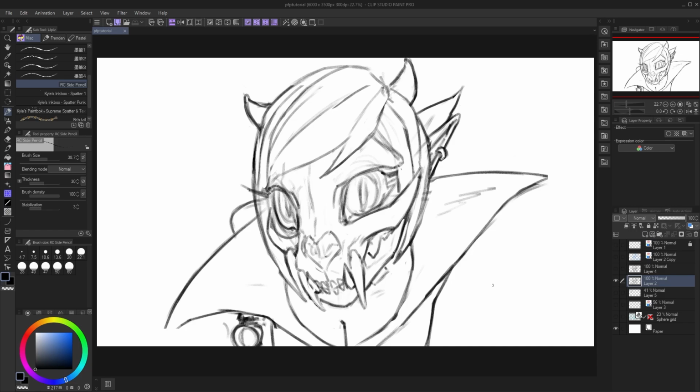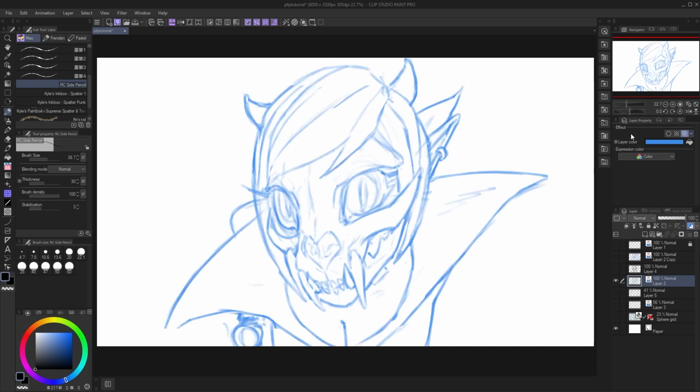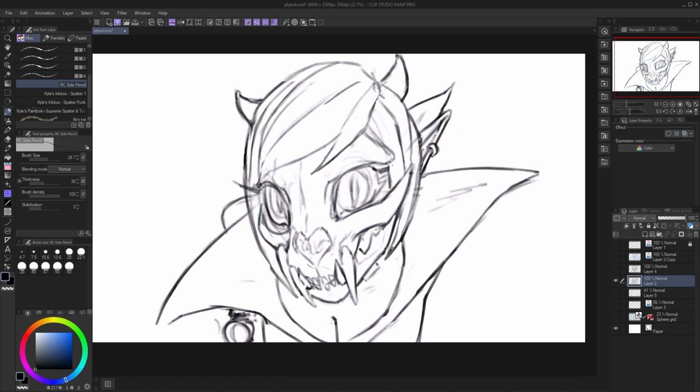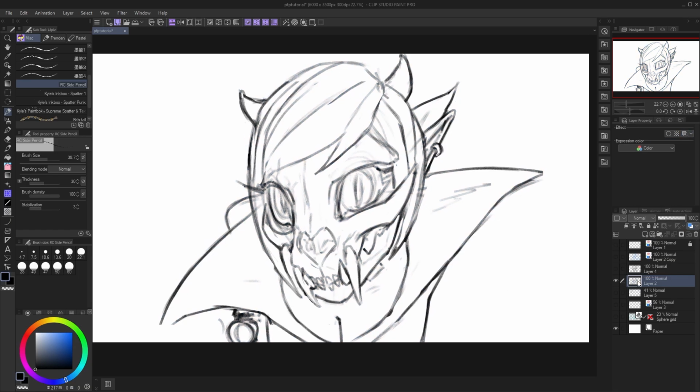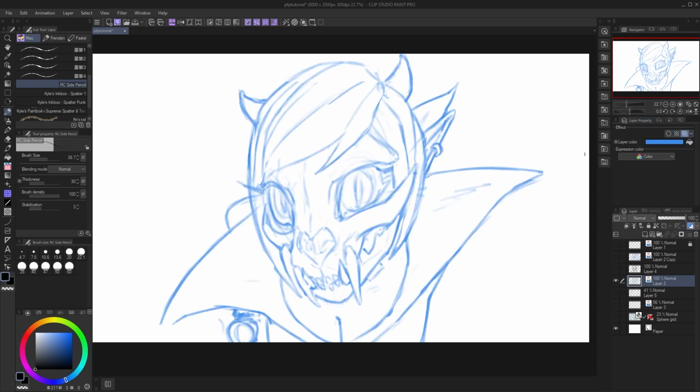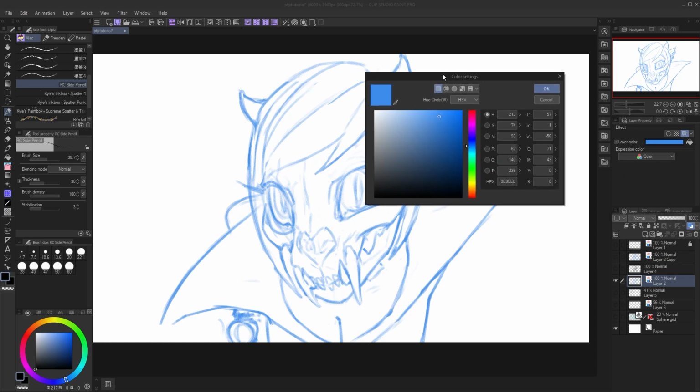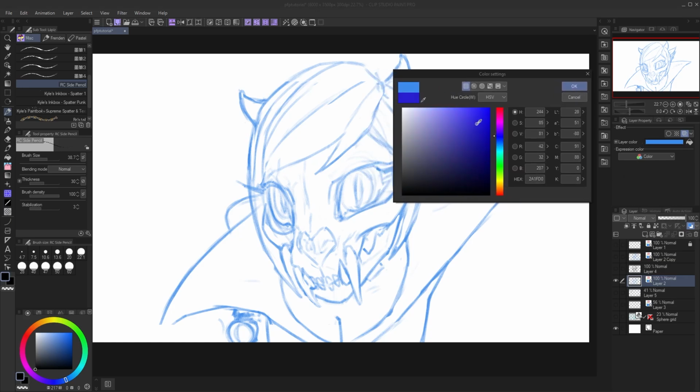Now I will get into some of the layer properties and some of the things that I use the most whenever I'm working. So whenever I have a sketch done, I use what is called this effect, which is layer color. I use the shortcut Ctrl-B to activate it faster. But if you want to go to its menu, you just have to go to layer property here and then click on this icon here. These will color your entire layer with whichever color you want to work with.